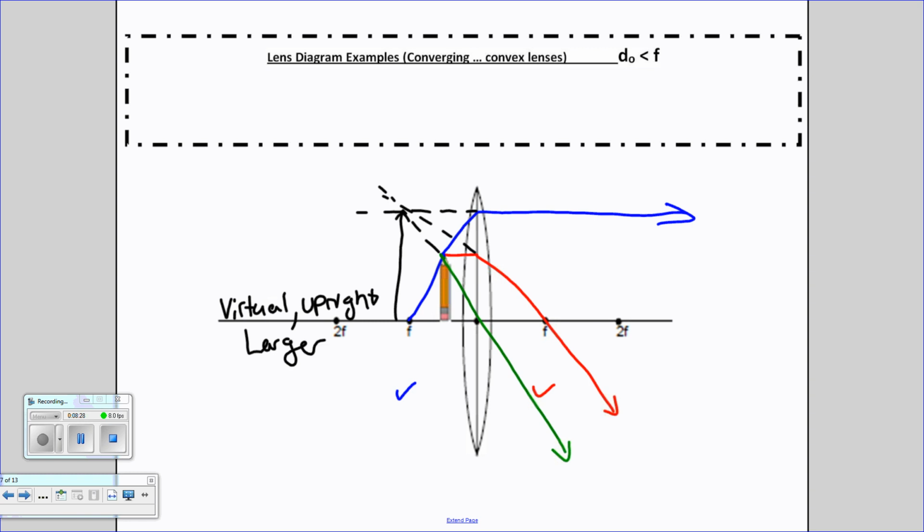Now, if I was little old me, and I was standing here with my eyeball, looking at this, what I would see if I was right here is the image. I wouldn't see the object. The image is what my eyes would perceive. And that's how a magnifying glass works. A magnifying glass works because your eyes perceive the image, and the image is larger, and it's closer to you than the object, so it overlaps it. So there is a magnifying glass.